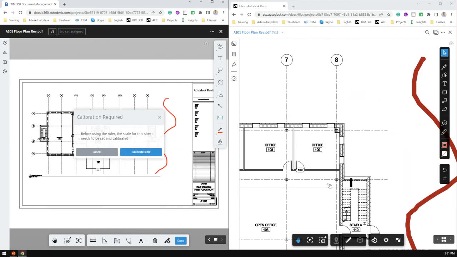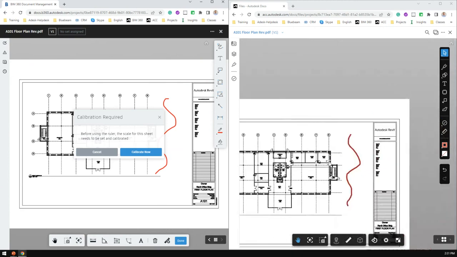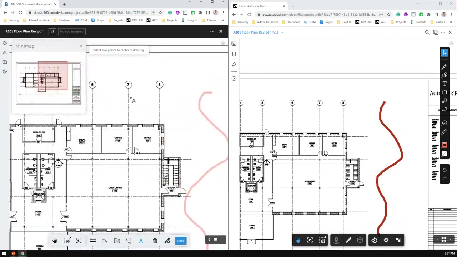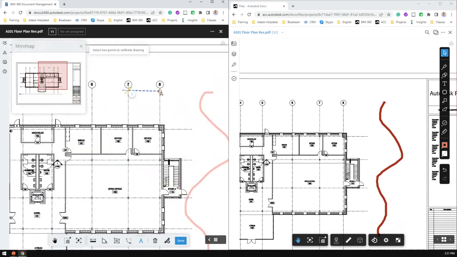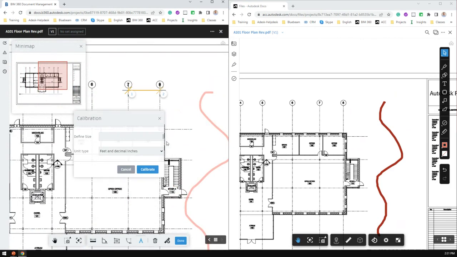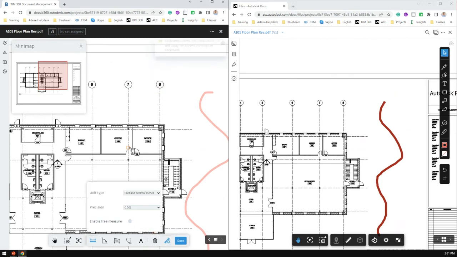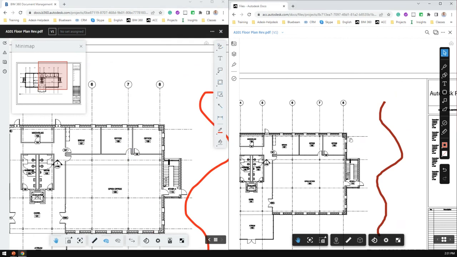Sometimes Docs is going to be a little bit more advanced because it's going to recognize right away the size of the sheet that I am uploading. So in some cases, I want to calibrate my measurement first. In this case, I want to make sure the size of that unit, let's say that is going to be 10 feet, why not? I can calibrate it, or I can always go back and forward and change the calibration for my drawing. So that is going to be important when you're doing your measurements.